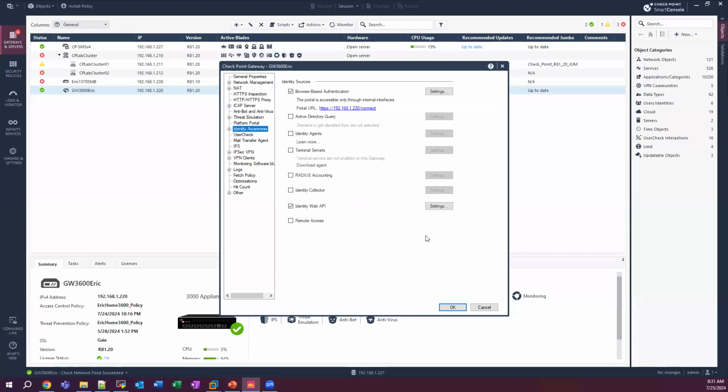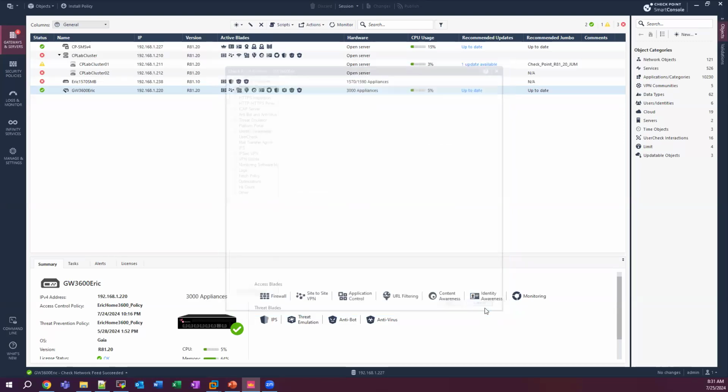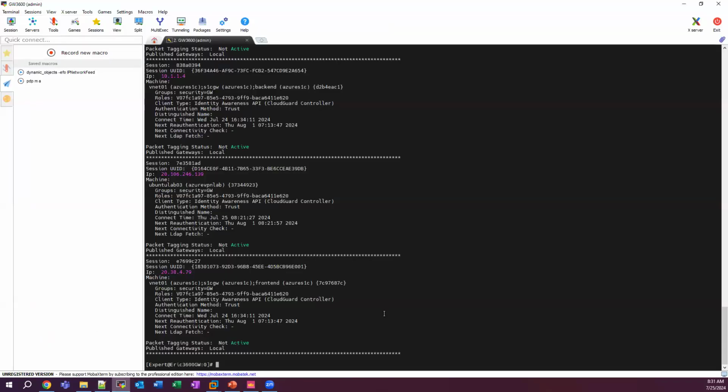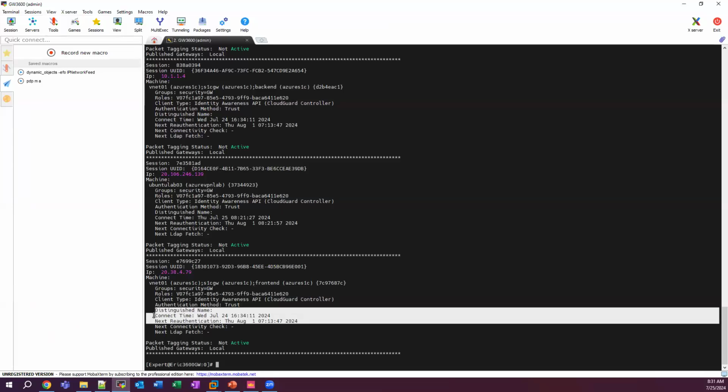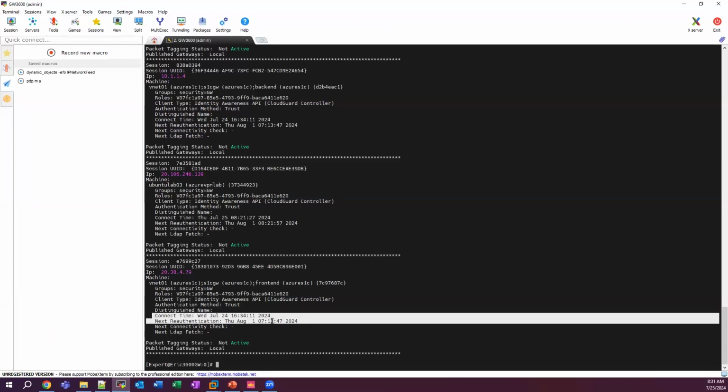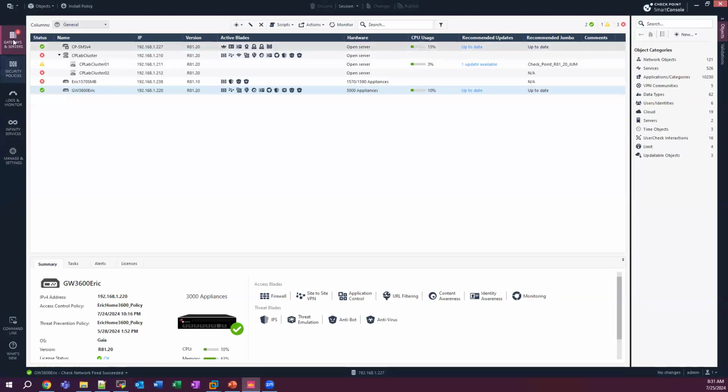Sounds good. And what happens if your data center gets disconnected? I think you covered this. But yeah. Basically, since we're using identity awareness, there is a 7-day window where it'll still have those networks for authentication. So like, here's that example. You can see when it's connected, the next re-authentication. So it'll sit in there for 7 days. Once it does, this will essentially time out. But at this point, you should have some mechanisms in place. I didn't show you here.